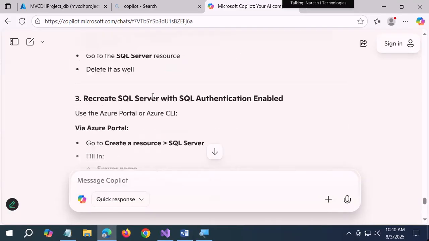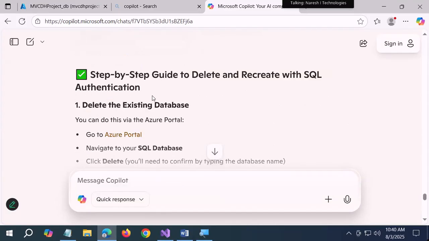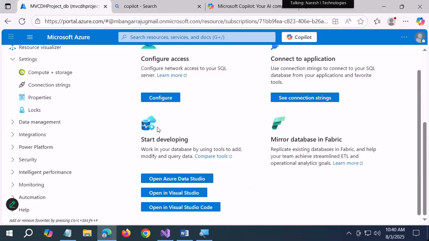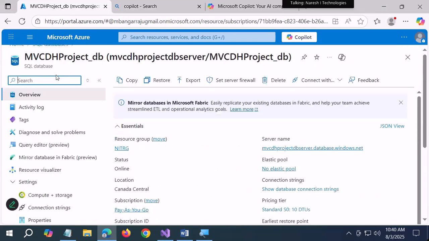Okay, just a second, guys. It is telling to create the database directly from Azure. I think the settings have been changed. It is asking to create the database from Azure. Just a minute.